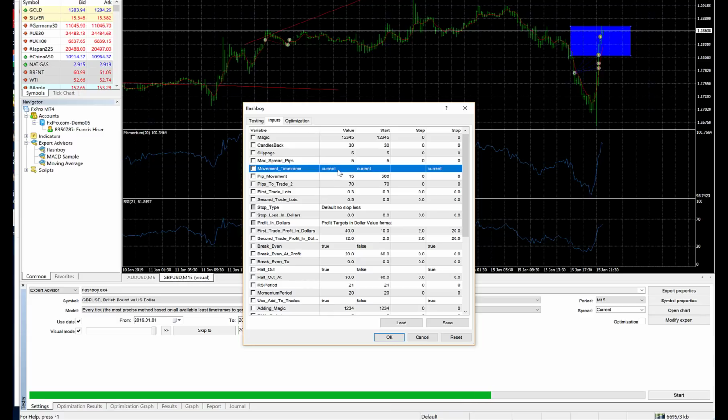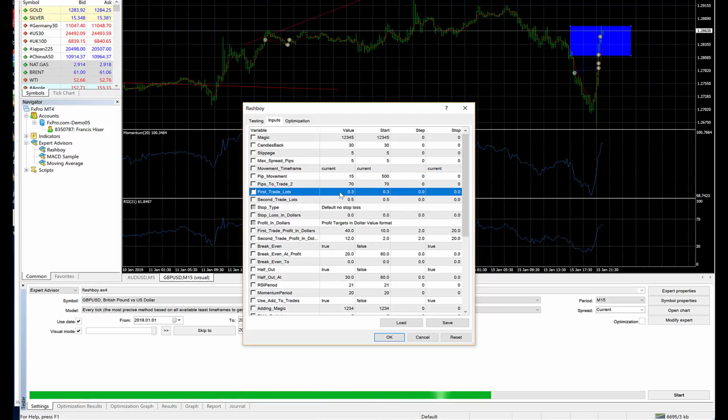It's going to look for a flash move or a really big move on the same time frame chart that we're looking at. But you can tell the robot to actually look for a huge move on a higher time frame chart and then take the trades from a shorter time frame. I'm going to keep it at just the current time frame chart. We're going to backtest the 15-minute chart, and we're going to say, start taking trades if there's a candle that is 15 pips or larger.